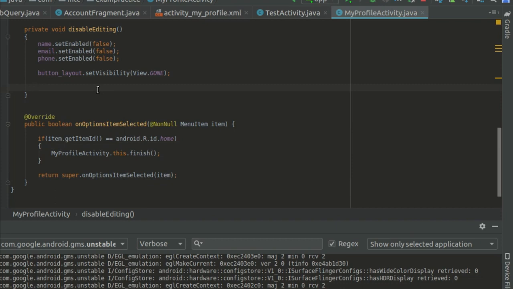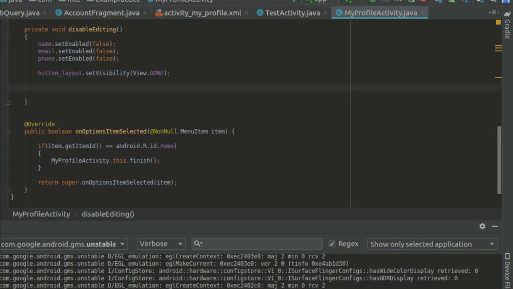So this way we have disabled these buttons and set the visibility of this button layout to gone. Okay, so the user won't be able to edit the fields. And then we have to set the text also to these fields, means the values that are already there in the database. We have to set the values on these fields.